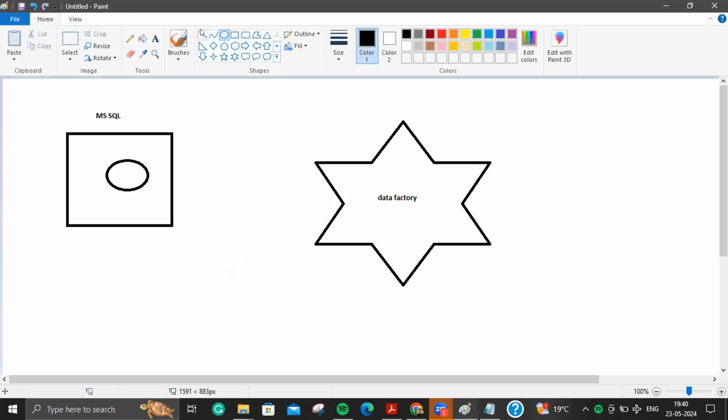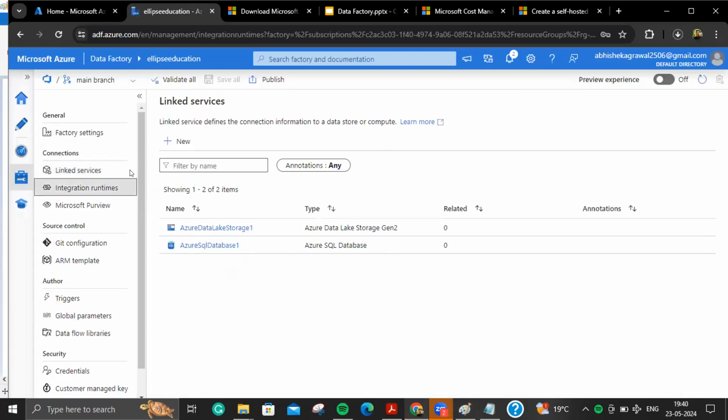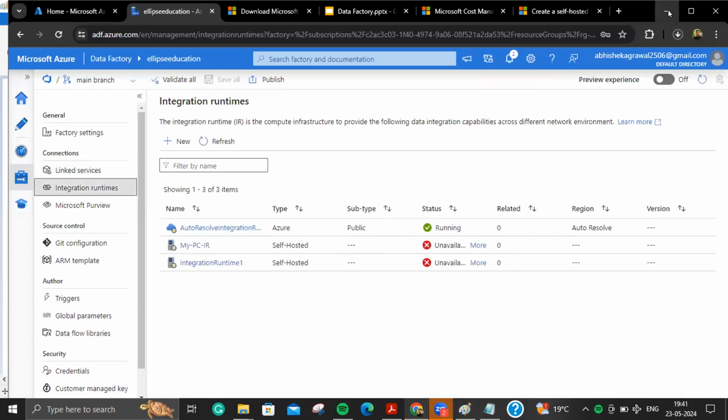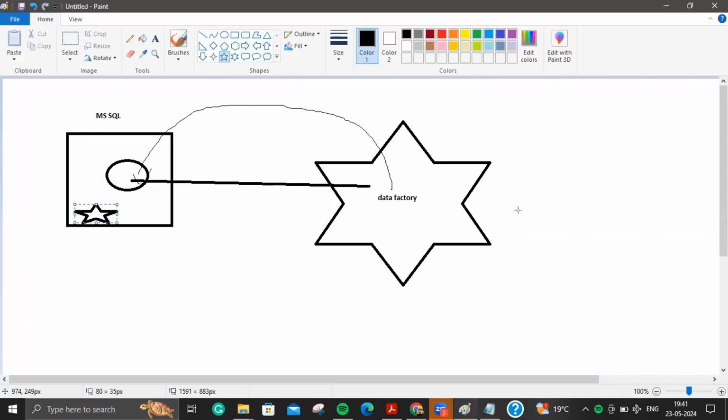Once you do that, you give the key from Data Factory to this, then authentication is done, and the connection has been established. Then after this, you make a linked service to connect with your source. Let me explain one by one.